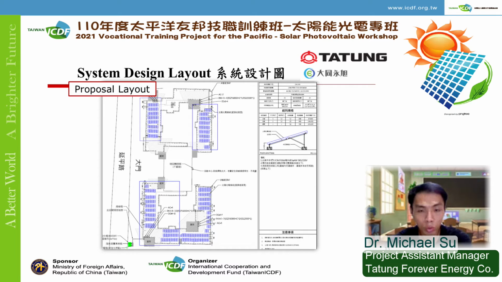Now, combining the modules and inverters along with some design and measurement, we can propose a layout like this. It would have the measurement of the site, the coverage of shades in the area, the obstacles in and around the site, and after drawing them, we can start to lay our modules on the layout and divide the modules into different zones, and then decide which inverter should this zone go to, which inverter should that zone go to. Then string them all together in the end.